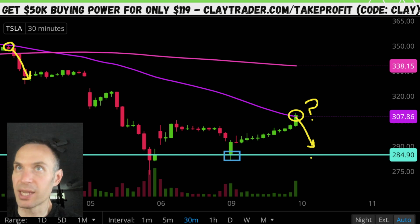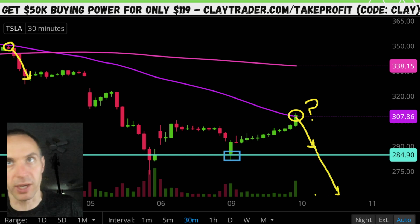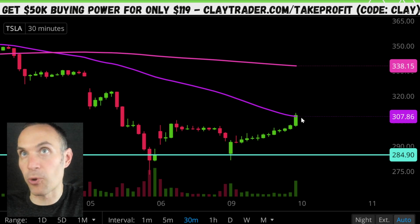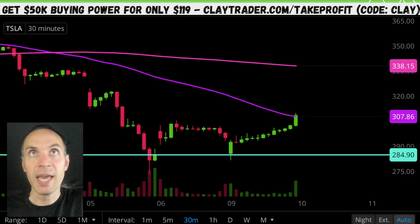The only way that I would say it's the end of the line is if the price were to come down to the 285 mark and then just continue on down. That's where it's like, okay, then that's just a continuation of the overall trend. But that'll be kind of the popcorn area right now. Everybody's watching that level. Can the price break through it?